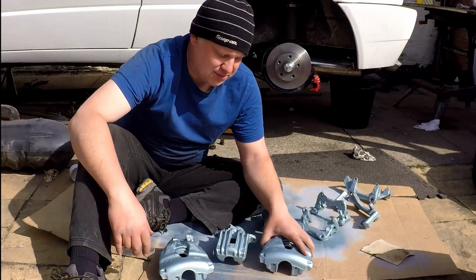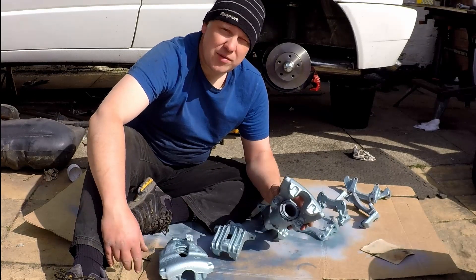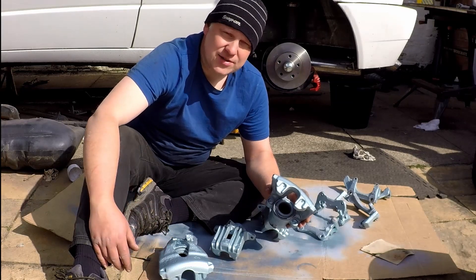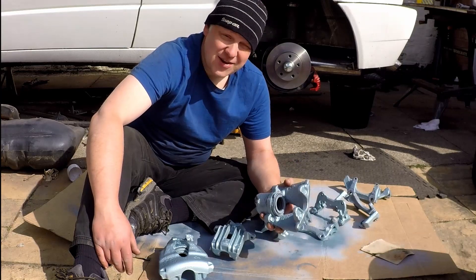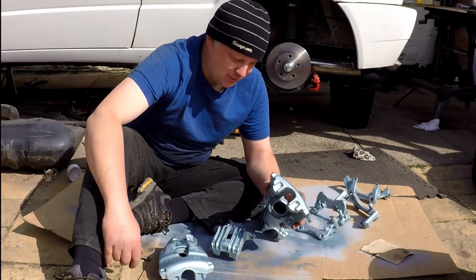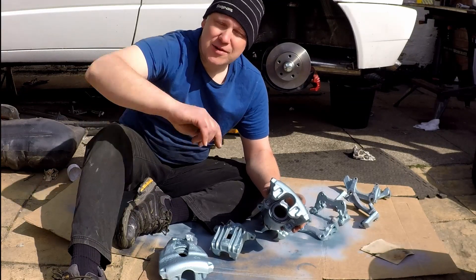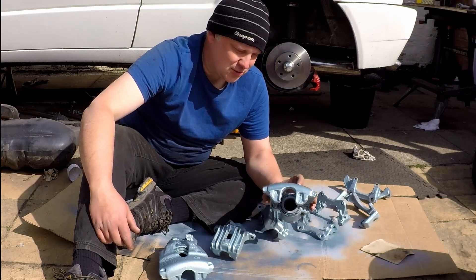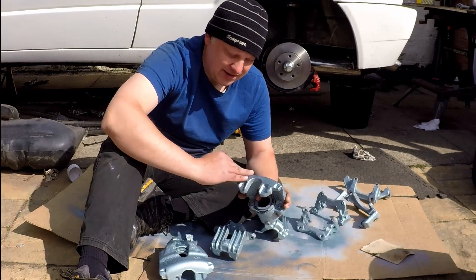Not the colour you were expecting, but they've come out quite well. I mocked up the caliper and the wheel and spent the day looking at it to see whether I could live with it. You know what — it just doesn't look manly enough. So we're going to paint them a different colour. I'm going to do that this morning while the sun's out. Luckily they're already painted so all I need to do is degrease and probably scuff up just the outside.